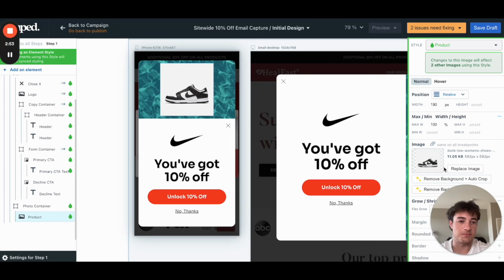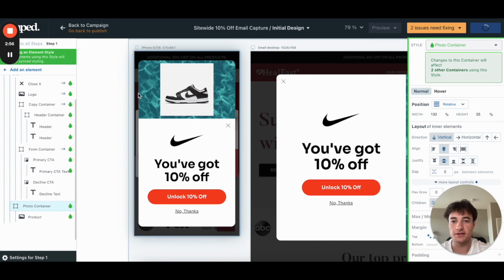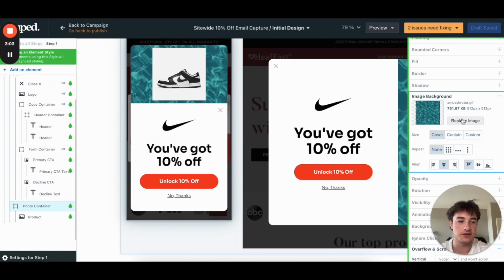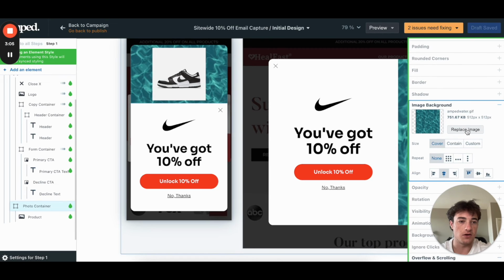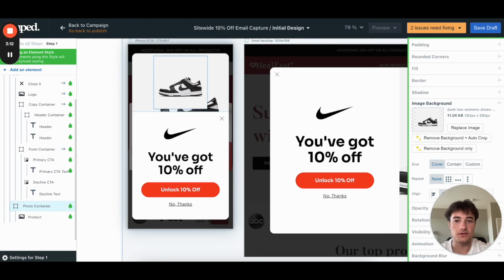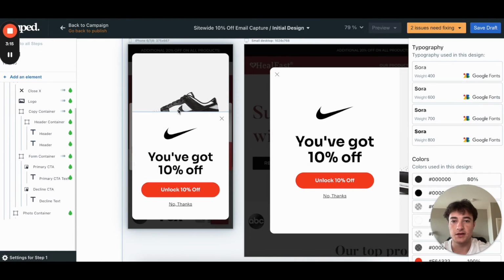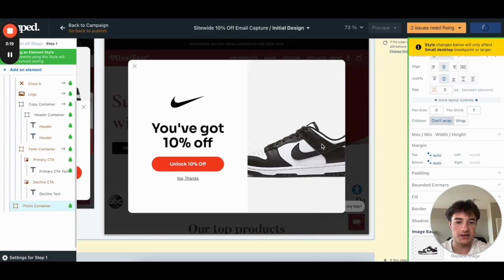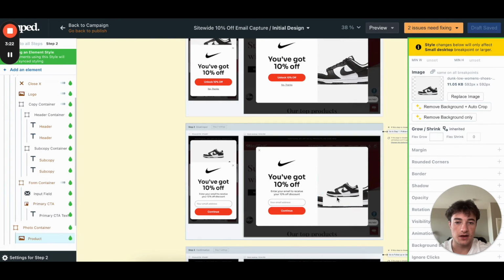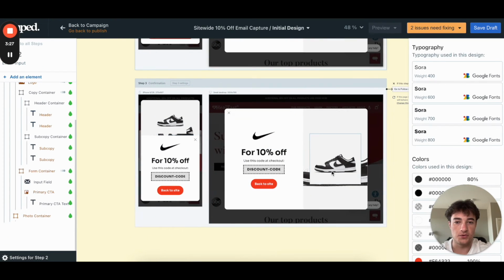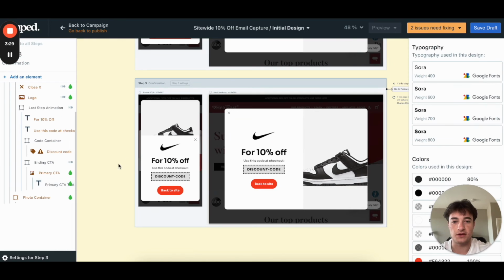I just replaced it with some basic Nike Dunk Lows, and it looks like there's a background photo here. So let's see, how can we delete that background photo? Again, it'll take a little bit to get used to this. So there's the image background. So actually, let's do that and then get rid of this image. Then you can have something like this, so it looks like that. And then you'd want to mess around with this a little bit. So we can delete this, and then boom, and then delete this. You have to do it for each one of these.